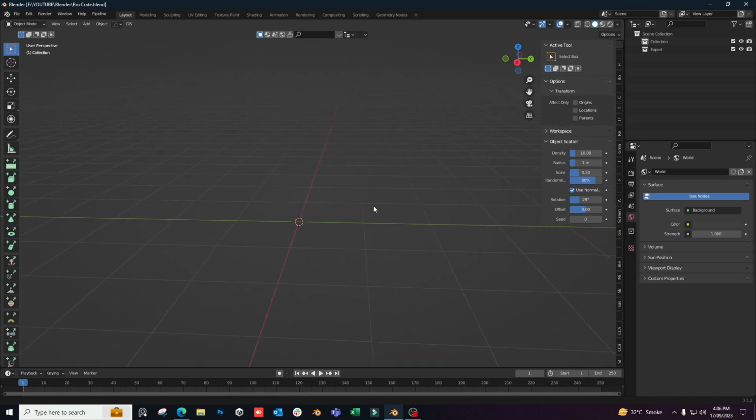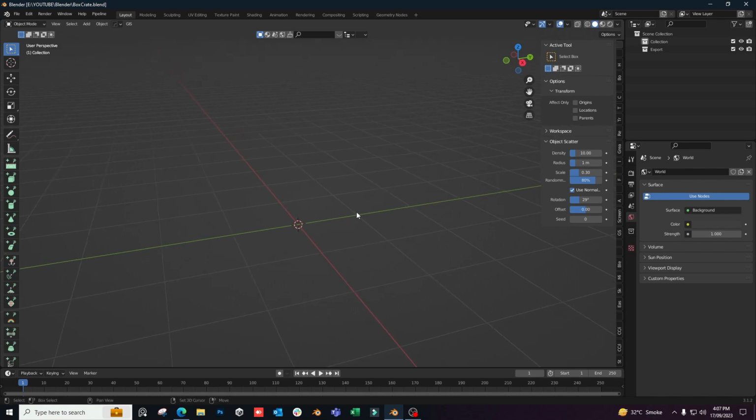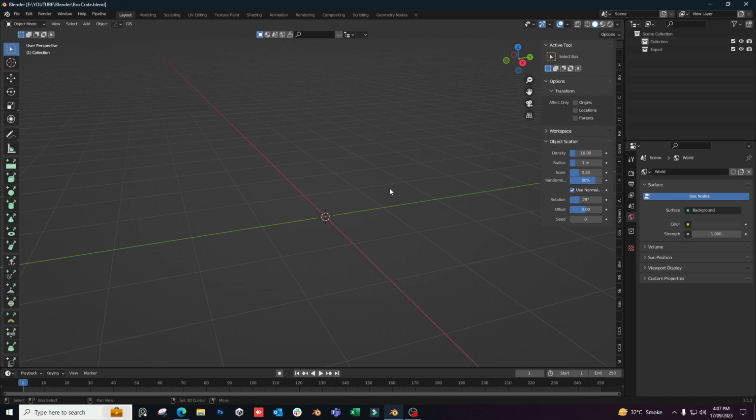Hello, awesome people. This is Gulsher, and we are here to learn how to make a wonderful wooden crate in simple and easy steps. I'm going to guide you step by step and in detail about the basic concepts of Blender. Here we can see we have Blender open already, and this is a 3D space consisting of X, Y, and Z axis.